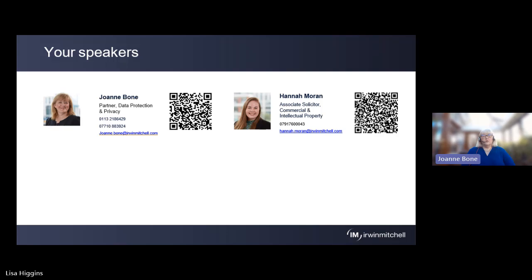We're also members of the education sector group, so we do see a lot of data protection issues relating to education. We're seeing a lot of DSARs at the moment. We see people wanting to implement new technology in the education sector and what the issues are with that. So we do see, as I say, a lot of diverse data protection issues relating to the education sector.